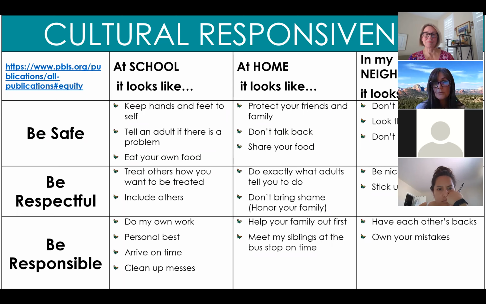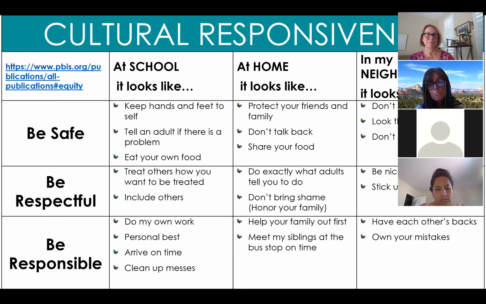Come to an agreement with your kids, but then have them take it home and talk with their parents. We really want that partnership with our families to know what kids are doing at school, and to be aligned with the social skills and expectations, but at school it might look different. What a great conversation.